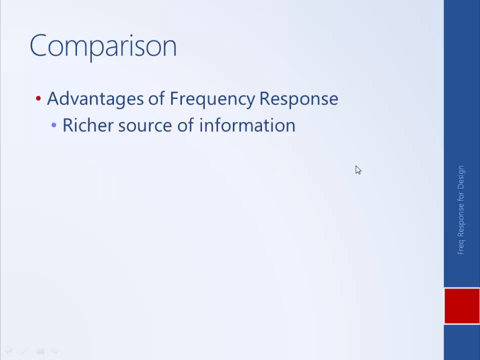At this point, I'd now like to compare our frequency response approach to analysis and design to the previous types of analysis and design we've been employing. In particular, time response analysis and the use of pole placement controller design, or the root locus for placing the closed loop poles. An advantage of this frequency response approach is, one, that it's a richer source of information than, say, a system step response. It captures the system's response to inputs of a whole range of frequencies, all the way from a steady state input to very fast changing inputs.